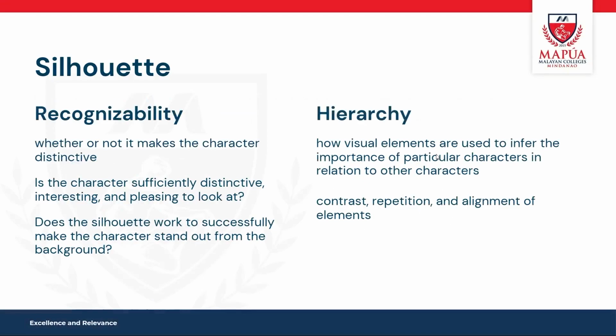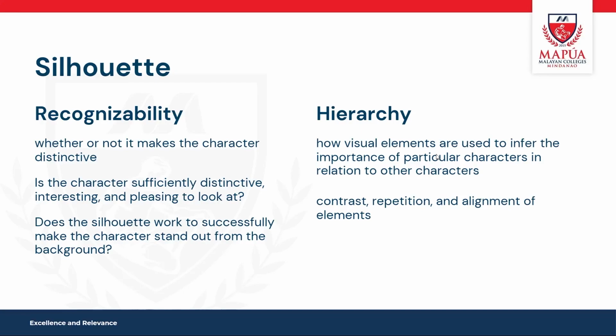So recognizability dictates whether or not the silhouette makes the character distinctive. Are their silhouettes unique? Do they stand out from the silhouette alone? Now, is the character sufficiently distinctive from the silhouette alone, or do they blend in with the other characters? If ever your character is not recognizable through the silhouette, then you might have to change the character design a bit. Your character or the silhouette of the character has to stand out because it shows that you utilized your shapes well.